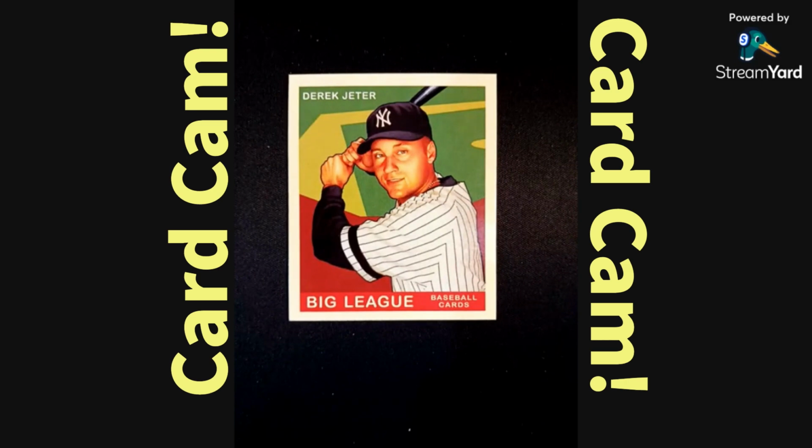Clean. You got the diamond in the background illustrated, and then you got Derek in the foreground. Nice, crisp, clear image. Whenever I see a mini card that is in great condition, the corners are great, there's no creases, I grab it, because that's the main thing with minis is they get more limited as the years go by because they're really hard to keep in good condition. The smaller size, the odd size means a lot of times they get shuffled in and out with other things, and they're in protective things sometimes that aren't really made for them. So over time, I think my opinion is they get worn a little faster, so it's harder to find them in pristine condition. This card is not that old yet. What do we got? 17 years old.